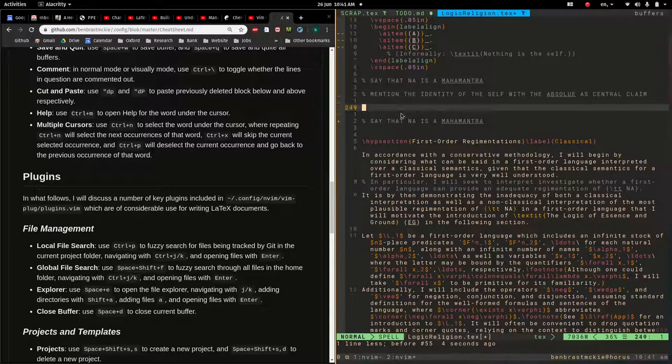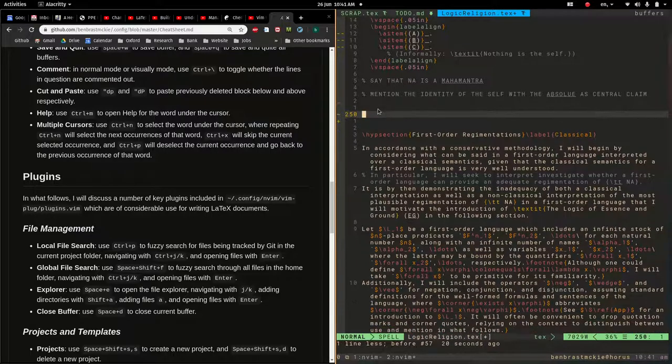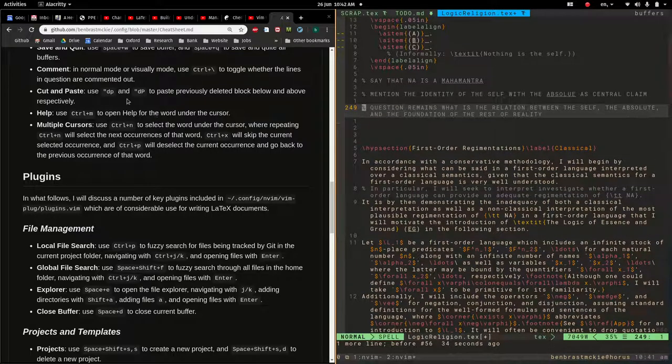So what happened to that deleted line? Well, it goes into this special place. It goes into the D register. So you would print it just the way you print from any register. So you do shift quote, D, and then P. So that's where that line went. To make things simple, you can think of D as deleting things, sending whatever text you're deleting to a special trash can, which you can call on if you need to, but most of the time I find that I don't need to so much.